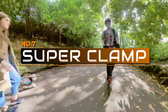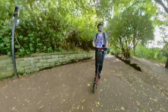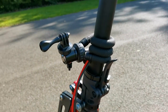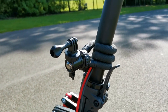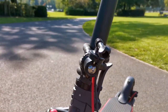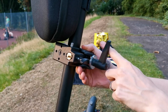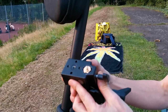Now, I just want to mention this quickly because if you do decide to have any kind of camera set up on your scooter, then for me, this is a must. As you can see here, I have a basic GorillaPod style bendy tripod which I can wrap around the scooter and use as a GoPro mount. It's good enough for those forward facing typical action camera shots, but what if you want to film yourself or get some unique angles? Well, that's exactly what this clamp allows you to do.